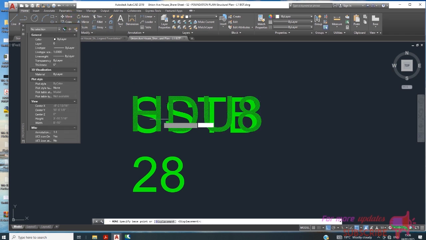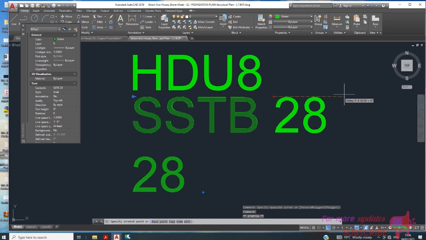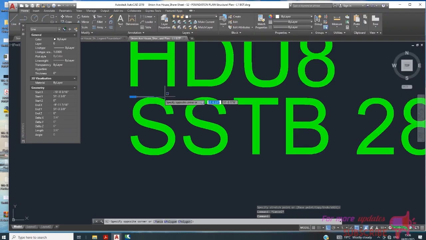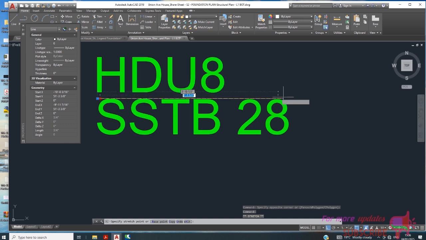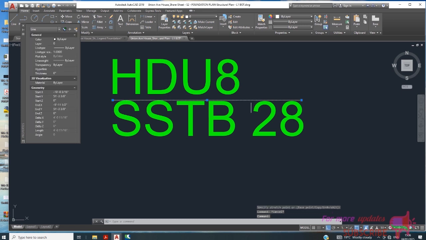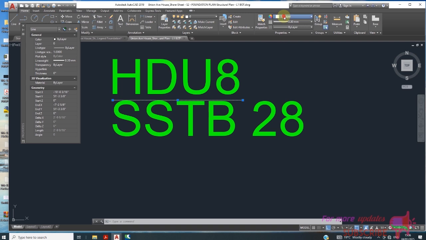I can move this one up. Drag this one. You can see why it's a block, because it has different parts, but they need to be grouped as one. Then I will change the layer thickness and the color.